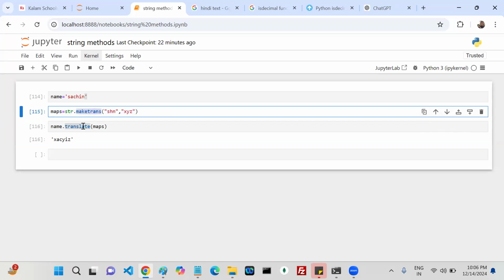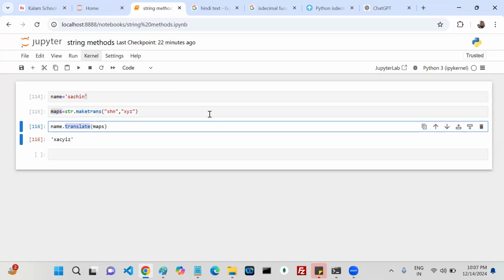Maketrans and translate. Maketrans returns mappings, a dictionary: this one is replaced with this, this one with this. Where can I use that mapping? In the translate method. Understood everyone? Yes.